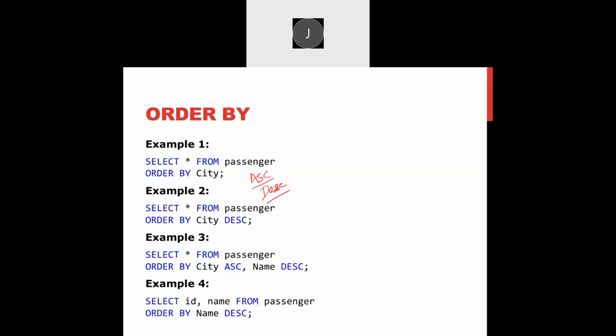By default it will not have any order at all. If you want to order it by either ascending or descending, you have to give this one. So in example 3 they are giving the city order by ascending, whereas name order by descending. Likewise, separate fields, separate columns also you can list. That's what order by is. While you are traversing your databases, if you want to see it in alphabetical order, that time you can use it. Say, for example, all the student names you want to list in alphabetical order, or starting from z, that time you can go for this one.